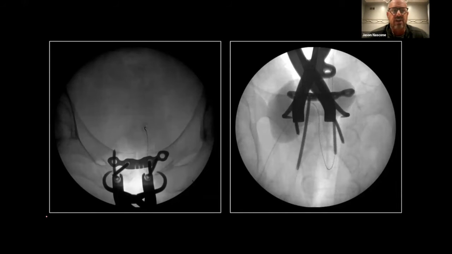And so this is using a Young-Burgess clamp. The benefit of the Young-Burgess, or the screw reduction clamp, is that I can steer that sagittal plane displacement better. And I can also draw the pelvis forward if I need to. So it gives me a more multiplanar correction. And you can see I'm also augmenting it with the Weber clamp as well to hold both of them.